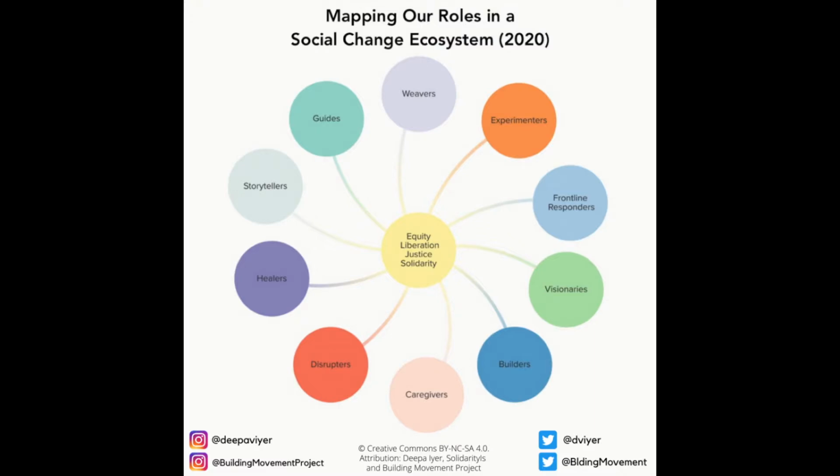And right now we are in a series about social change roles. In the last video, I talked about Deepa Iyer's mapping our roles in a social change ecosystem. I believe that we all have a role to play in making our world a better place through the pursuit of justice, equality, inclusion, solidarity. And so this system that Deepa Iyer has created helps us to identify our values and our roles.